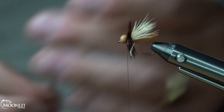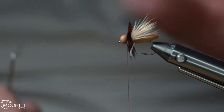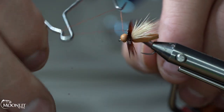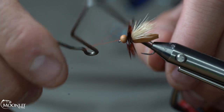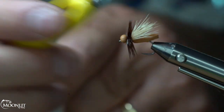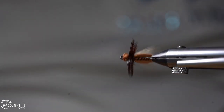Trim that out. So here we're just going to whip finish, and I just do a 3-turn whip. Davey McPhail, he likes to put a little bit of super glue or head cement stuff on his thread here before he whip finishes. That will help secure it a lot if you feel like you need to. I'm just going to give it a 3-turn whip. And then with my Loon ergonomical whip finish tool, I've got the snipper on the end, and I'll snip that down, and here we are, we're done, and we have our October Caddis.